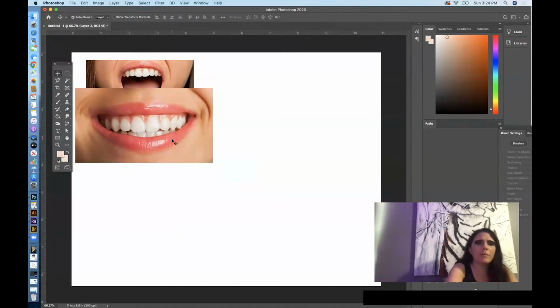Now I picked this one because I wanted to see a little bit more of the gum line, because in my painting that I'm gonna do, I am gonna do a little bit of the gums, and there wasn't really enough showing in this one because of the position of the mouth. The curvature was covering a lot of the gums. So that's what I'm going for.